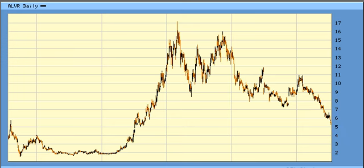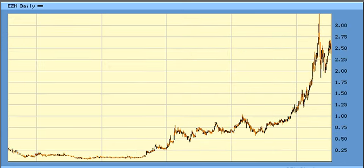EZM, what is this? Little cheapo stock. Whoa, hello. What is this? Wave 1, wave 2, wave 3, wave 4. No, best case scenario, that takes out 3.25 and rallies in the fifth wave to as high as like 4-ish, but it's a small stock, so I'm not going to even mention this. It's a really small stock. I only talk about larger-ish stocks like mid caps and large caps. I don't talk about little tiny things because they can, you know. I only talk about the big ones.